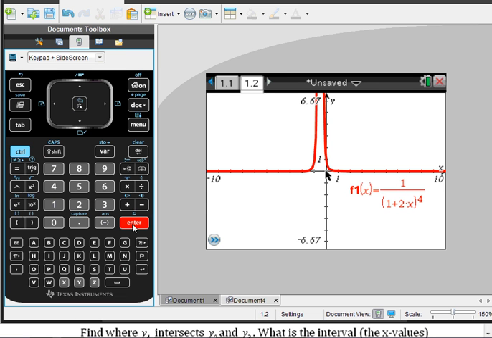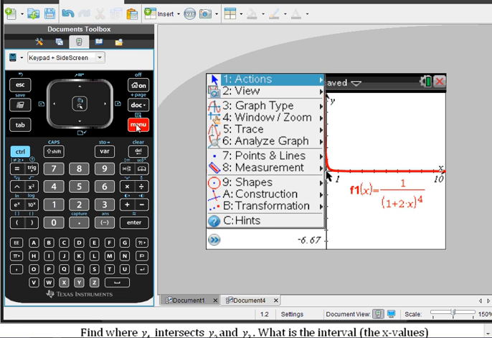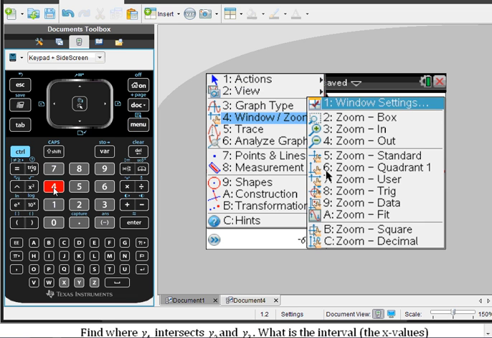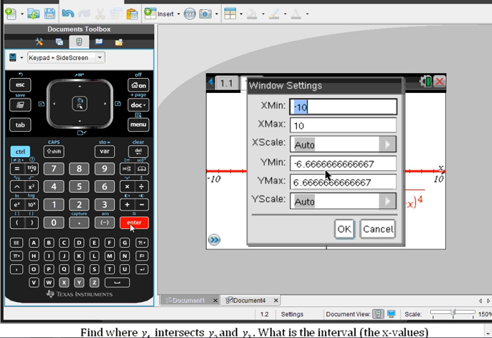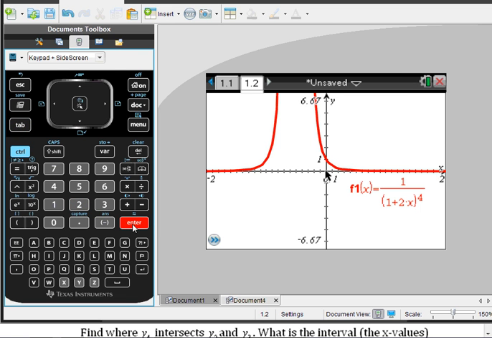Because I'm going to draw in. Well, you know what? I don't only want to focus at 0. I don't want all this left stuff. So why don't we go from -1 to 2 on our window? Now my window is going to be different than how you do it. It's pretty close though, window settings. So I'm going to do -2 to 2. And then you have to tab it down here to get OK. That's better.